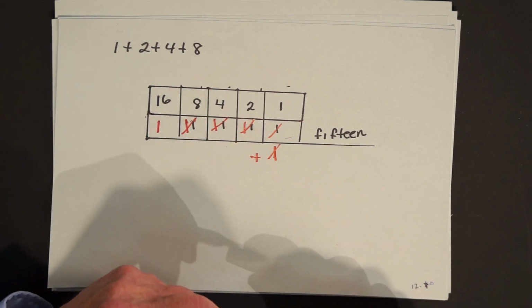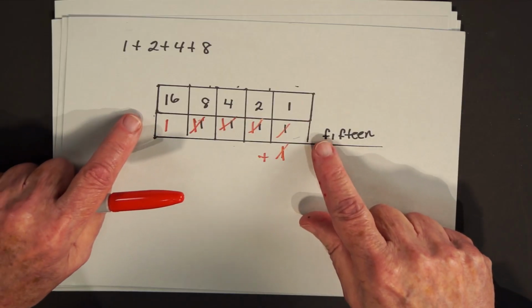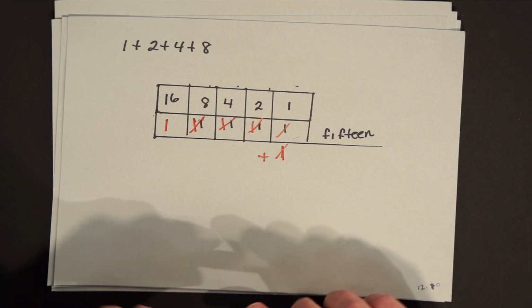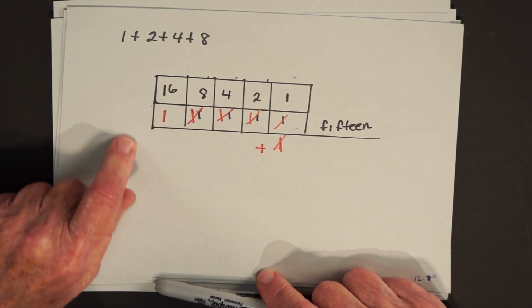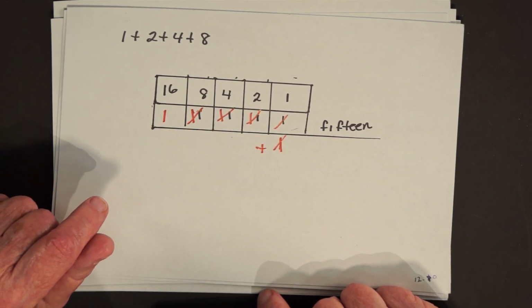It's the same thing as a little kid. I used to love to watch the odometer on the car when everything came up 9s. Because once all the 9s came up, what happened? The next mile, the first 9 would turn to a 0. That would click the next one. That 9 would turn to a 0. It would click the next one. That 9 would turn to a 0, etc. Well, the same thing is happening here with base 2. Every time you see all 1s, what's going to happen with the next mile? All the 1s will be replaced by 0s, and there'll be a 1 in the column that comes next.